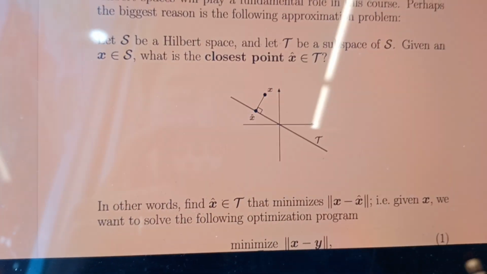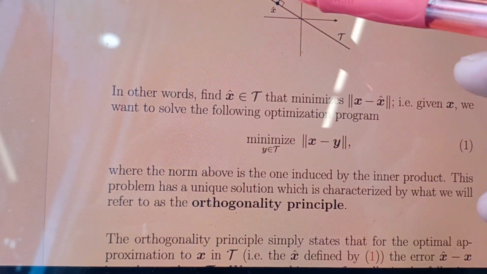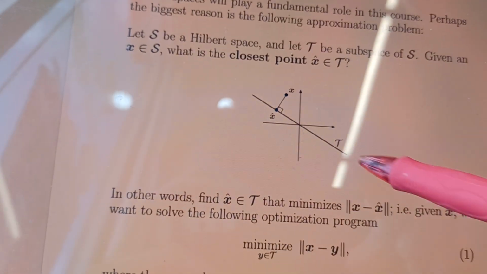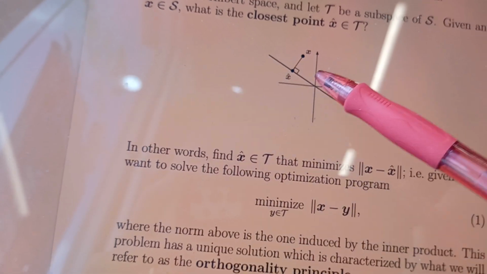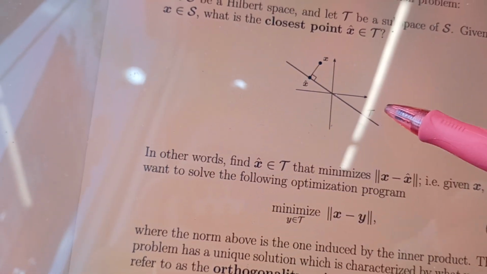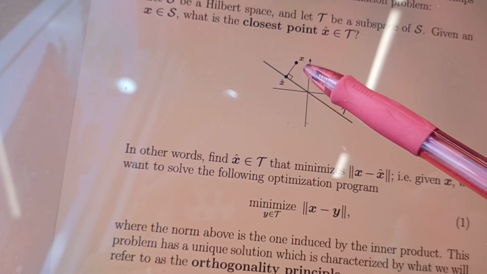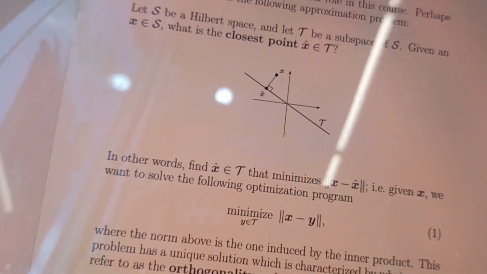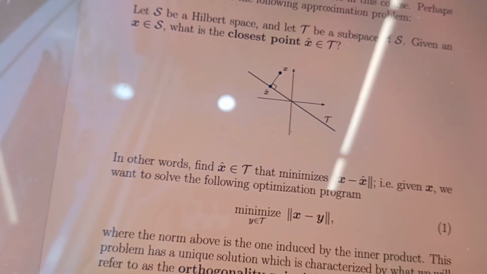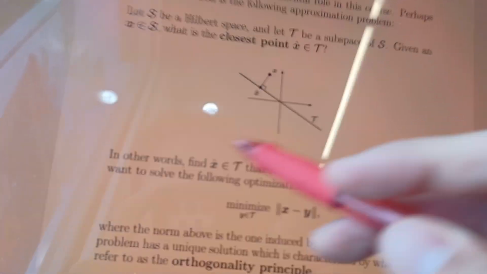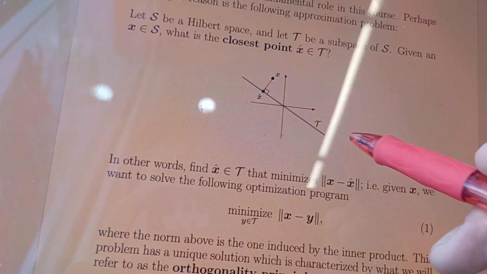And what we mean by best approximation is minimizing this difference, this distance, and we can represent it as x minus y, where y lies in this T. While this is a two-dimensional example, this could be three-dimensional or four-dimensional and so on, and it doesn't need to be just one point, it could be a whole function. So if you want to approximate some nonlinear functions with linear pieces, we can use this principle.